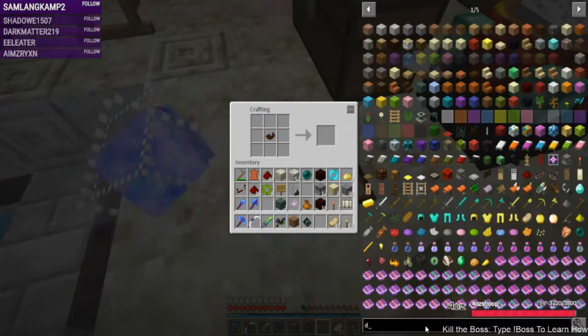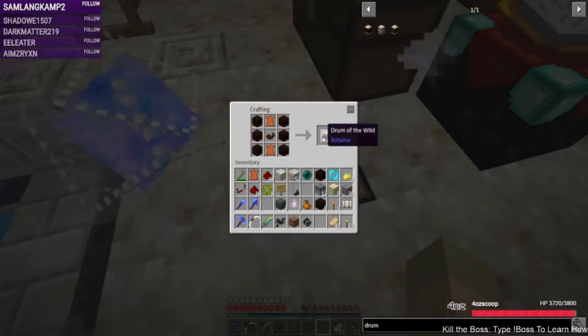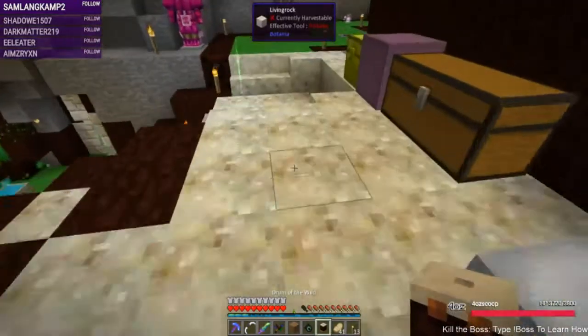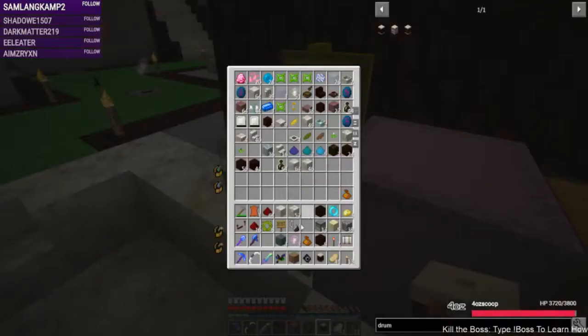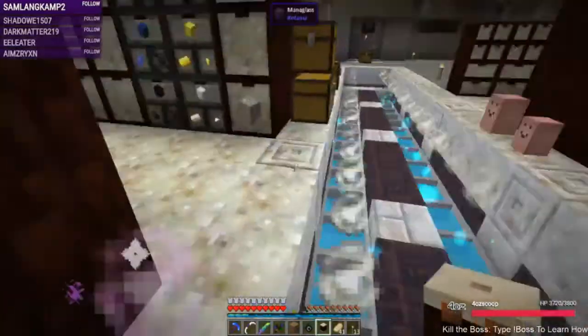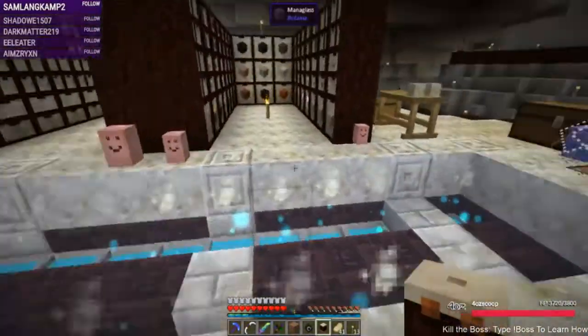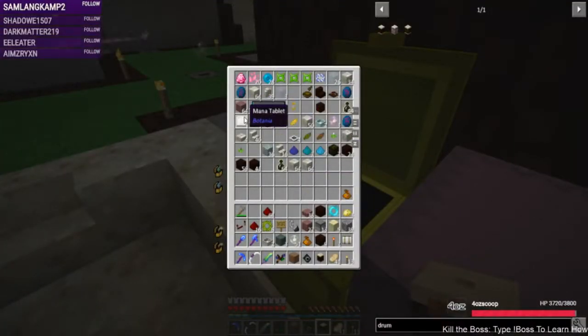I know I need a drum. There we go. Drum. Need more space in our inventory. We're gonna need regular sparks, we're gonna need mana pools. Probably going to need to set up this. Do I need more space in my inventory? Let's put the no, I need the redstone. Leather. Let's put the leather away. Okay. Because I'm going to need these things.